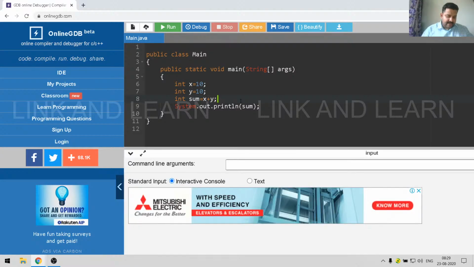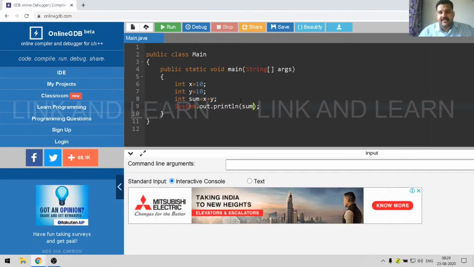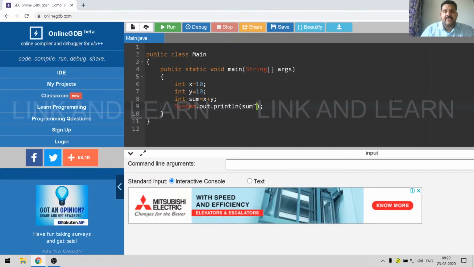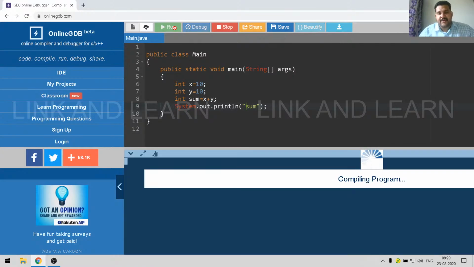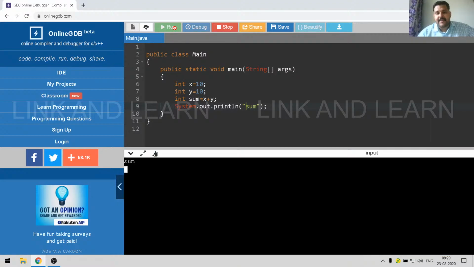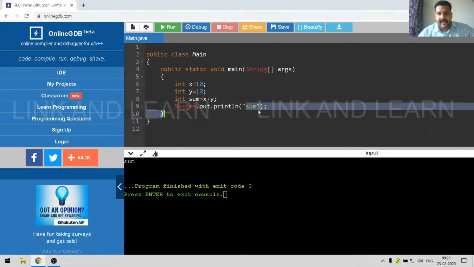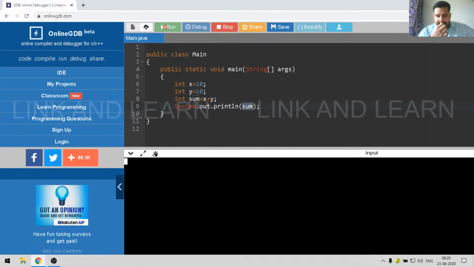At this point, some of you might be having a doubt why it is not written in double quotes. If you write something in double quotes and try to run the program, the println function will display it as it is. Whatever statement you write in double quotes will be displayed as it is. If you want to print some value that is stored in a particular variable, you need to use only the variable name. So you run the program and you get the output.